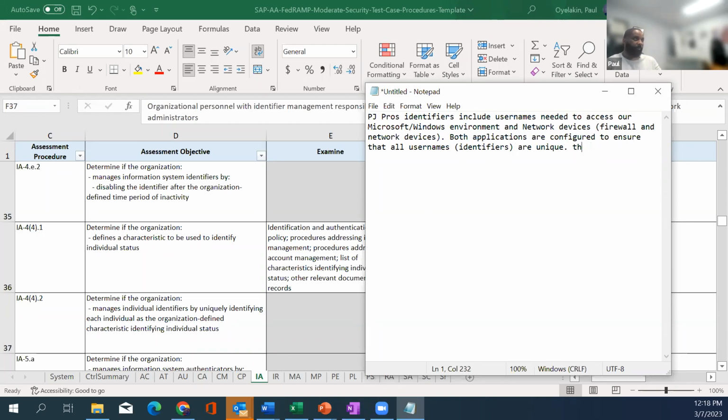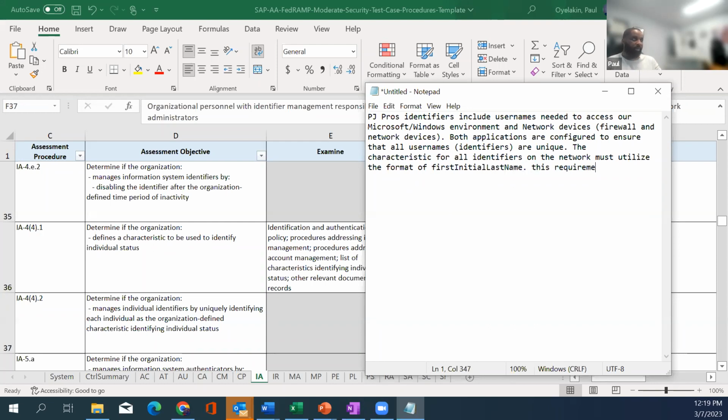In addition, I need to address where it's defined, right? The characteristics, let's say, our access control policy has the unique identifier listed to say that all identifiers on the network must utilize the format of first initial last name, right?